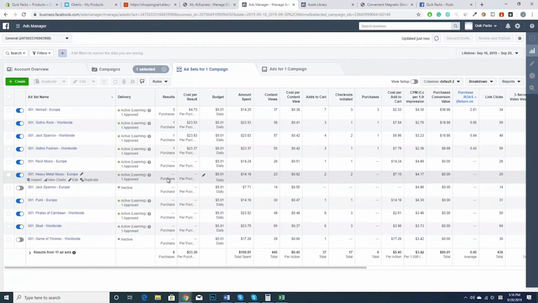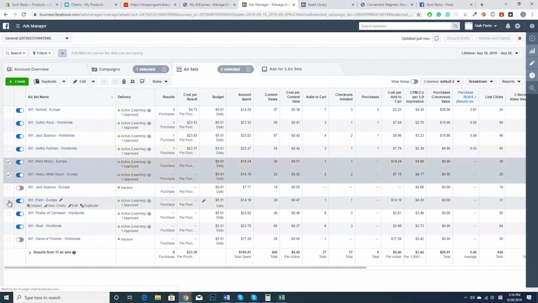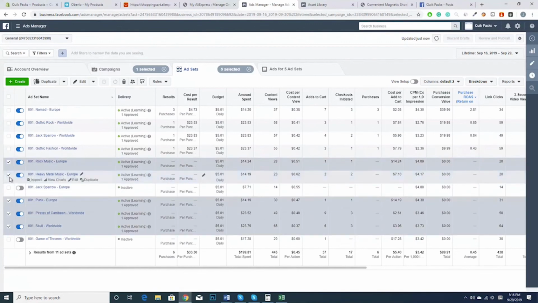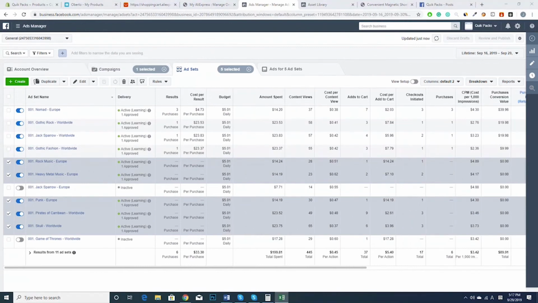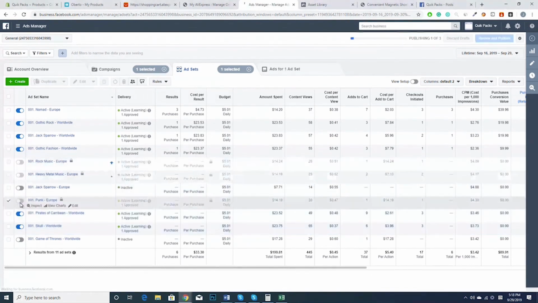Okay, so for these, would you kill them? So what's the break-even point for the rings? The ring, it's a 12, so it's pretty low compared to the other one. So I'll probably kill them all, those ones that you selected, and maybe even the ones that have only one purchase at $23. So if it's a $12 break-even point, even with the shipping cost as well that you have, then you might just want to run the first ad set and maybe launch 2 or 3 more ad sets that are much more similar to Nomad interests.